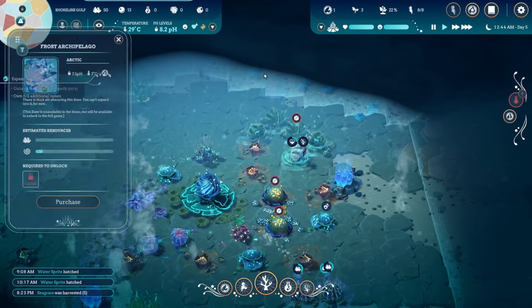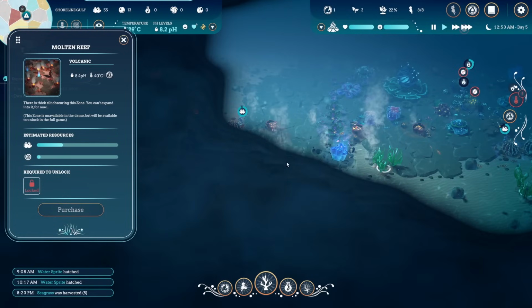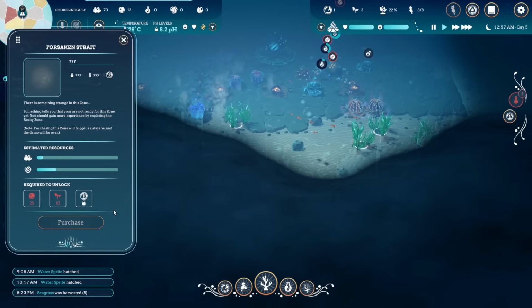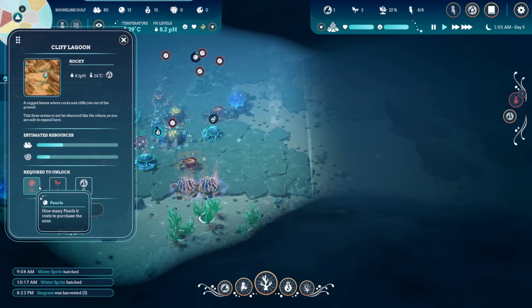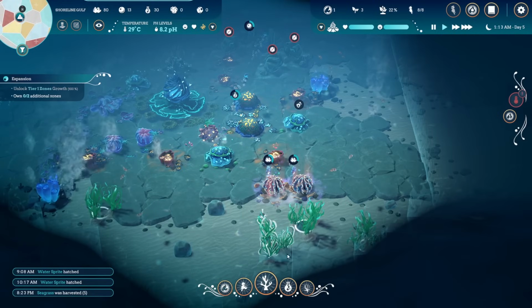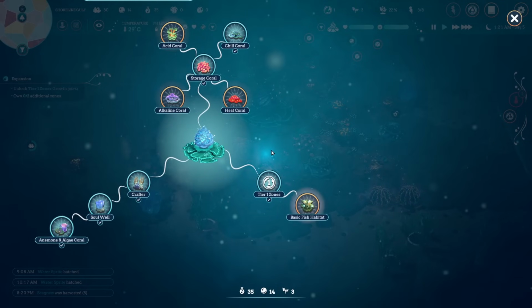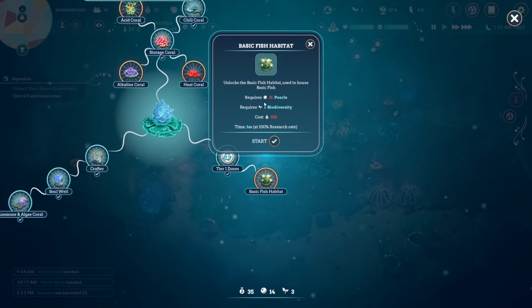And we are gonna, what are we gonna look to purchase? This one maybe? 25 pearls, 10 biodiversity. Nope. 25 pearls, 5 biodiversity. Sure. Can I get some more compatriots joining me here? Basic fish habitat unlocks the basic fish habitat used to house basic fish. Is that what I need to get?